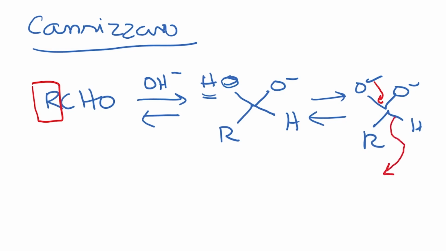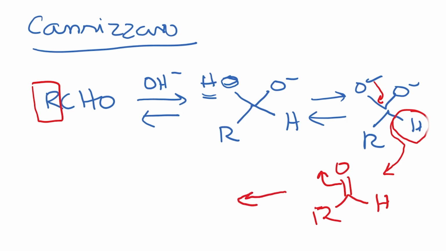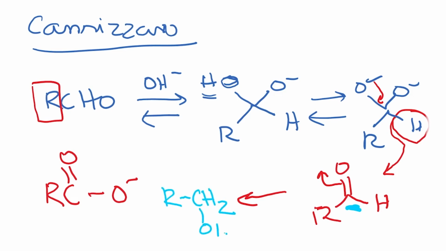Okay, so when this hydride is kicked out, it doesn't leave as a free hydride, but it leaves as a hydride that attacks an aldehyde. Okay, so this is the H minus that is going to leave, and so the product that you're going to get from the first partner is RC double bond O minus, and the product that you get from the reaction with this would be RCH2OH. Okay, so you can go back and work out the mechanism of this reaction.